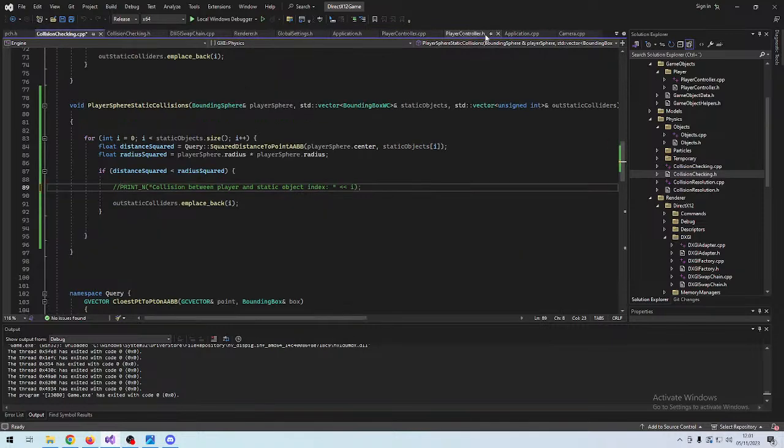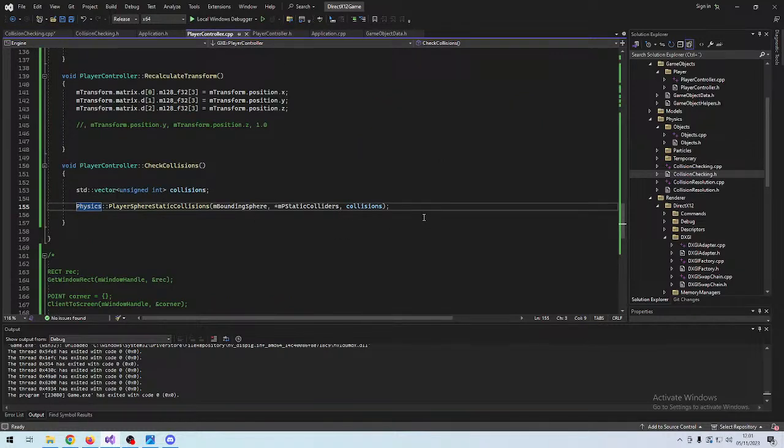Anyway, camera controller is not needed right now. We do not need the PCH, we do not need the swap chain, the global settings. Camera is not needed for now. The renderer, math, main, CPP.